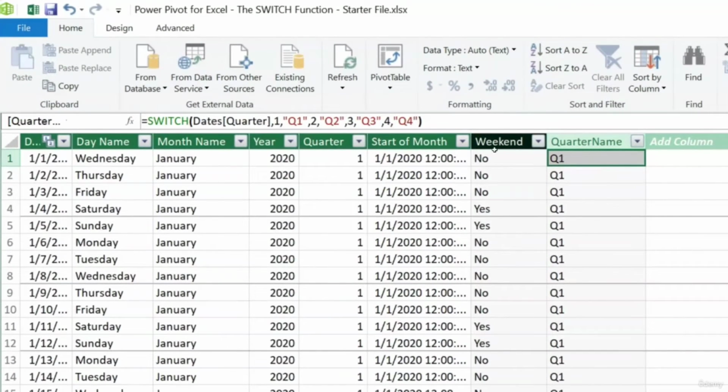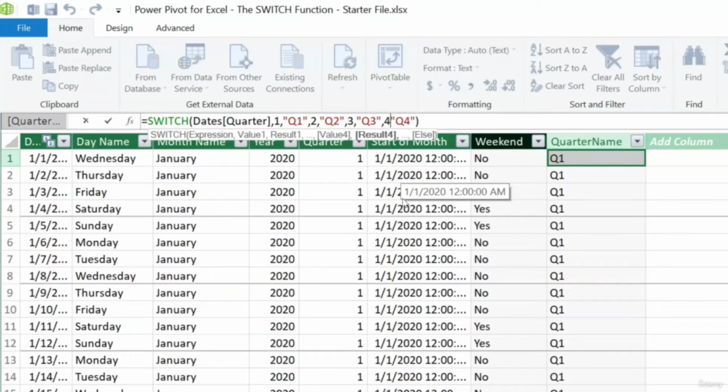So because of that, we actually don't even need these last two arguments of our function, 4 and Q4, because if our quarter is not 1, 2, or 3, we can assume by default that it's Q4. So I can actually remove the 4 here altogether, and what that will do is default our return value to Q4 if the value in our original quarter field is not 1, 2, or 3.